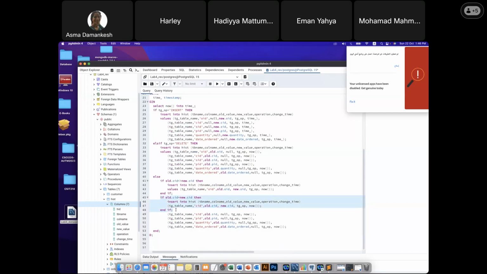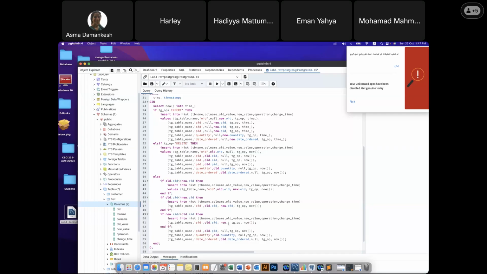Let's just get it done actually. If this one is SID, new.SID not equal to old.SID, I made a mistake again here, then do this, and here it would be old and new.SID. You guys are following why we're doing this, no?